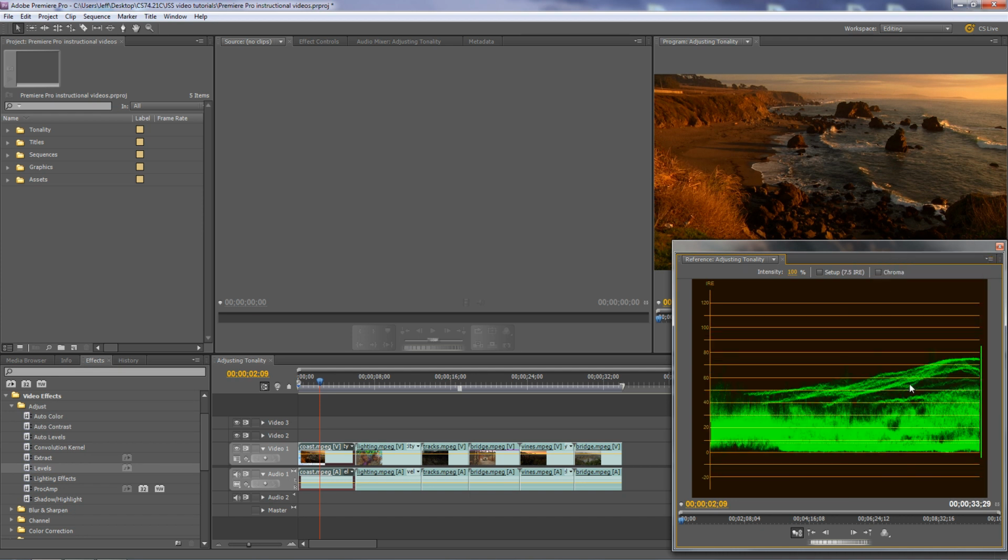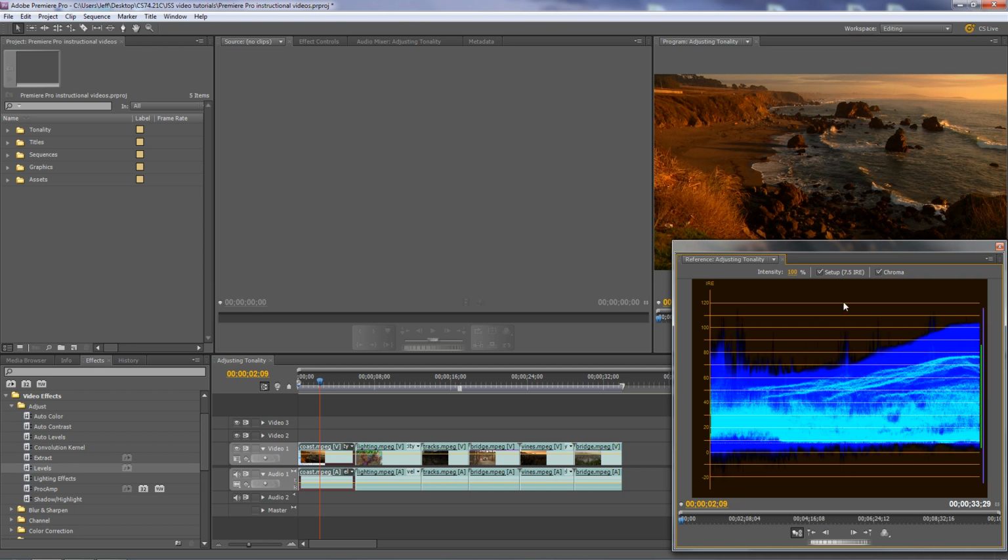It's called YC because it displays Y, which is Luma, and C, which is Chroma. The default way that this thing opens is with this button checked and that checkbox turned on. The one on the right is Chroma, and it shows the Chroma values as a waveform for your clip, in addition to the bright areas here, the Luma values. Well, we're worried only about Luma, and the Chroma here is kind of confusing anyways and doesn't really work as it should. So we don't need to see Chroma here. We're not looking at Chroma, we're looking only at Luma.